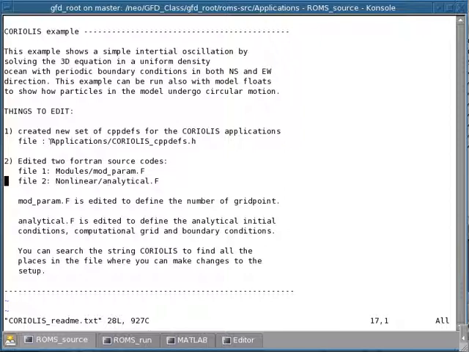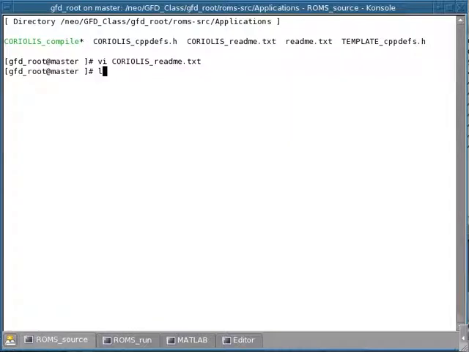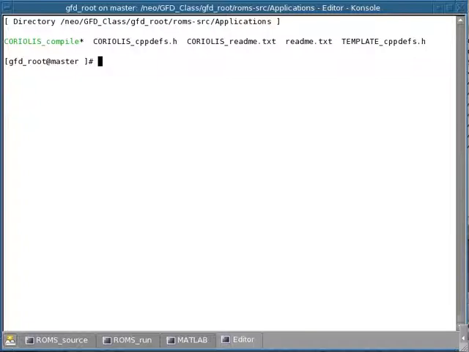So using these three files, you can now configure an application like the Coriolis without touching anything else. That's very good, and we'll stop the demo here. Let's just ensure that the code compiled. I think it was in this directory. Yes, it did compile fine, and so we are good to go.